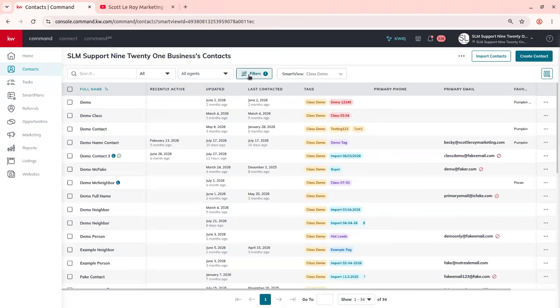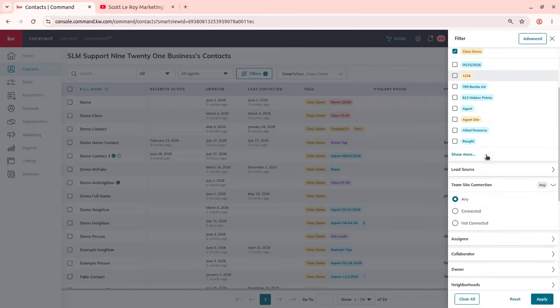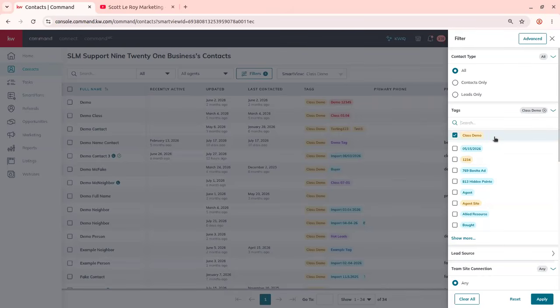Next, we have filters. Filters are probably one of my favorite things within Command, just because they are so comprehensive. They have filters for pretty much anything you could want to filter for when it comes to contacts, especially. They have filters in most of the applets, but the contacts applet filters are just spot on. So you can go in, you can filter by the contact type, so whether they're contacts or leads. We've got tags, which is a way that you can filter your contacts, by adding tags to the contacts. And then you can go in and filter by those tags just to group your contacts together.